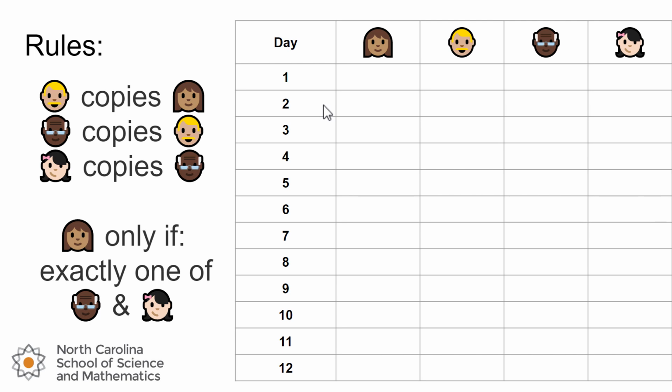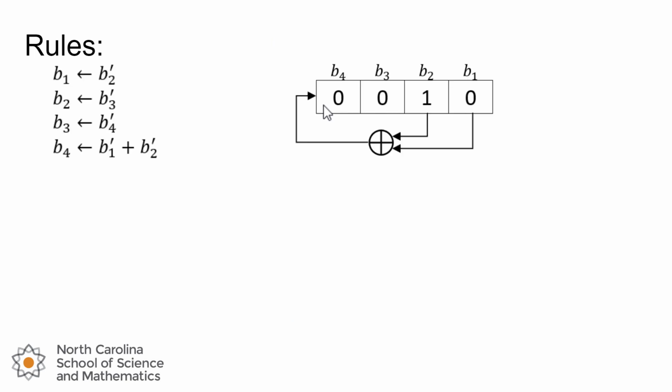So we're going to take this exact same system, but abstract it away a little bit. This diagram and this rule system is actually communicating the exact same information. We've got 4 bits of information, which are analogous to our 4 people that are going to be wearing hats or not. We're going to put in these boxes a particular state of the system. So here's our seed value, 0, 0, 1, 0. These arrows are dictating which bits go into making the decision that gets fed back into the beginning of the system at bit 4. So you can see in this case, 1 and 0 are going to go into the XOR symbol. You might have picked up on that when we were going through the exercise with the hats, but the leftmost bit is essentially an XOR of the rightmost 2 bits. So in this case, 1 XORed with 0 is going to give us a 1, so in the next state of the system, we have a 1 in bit 4.